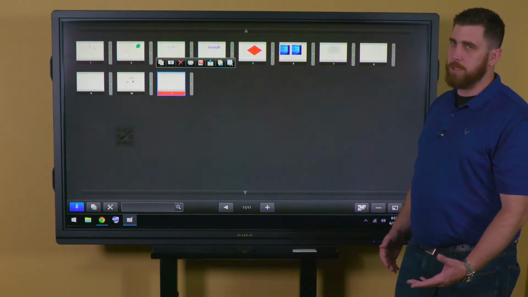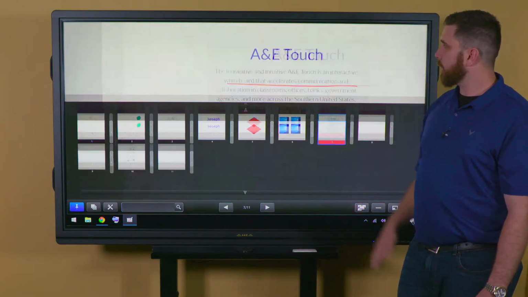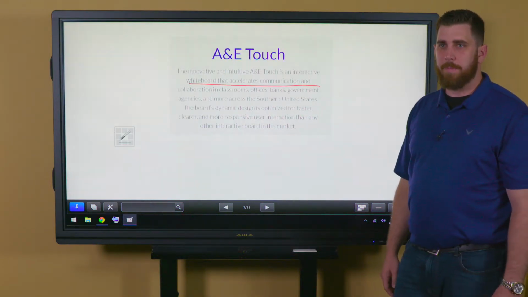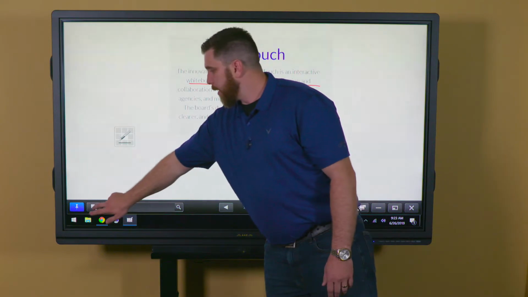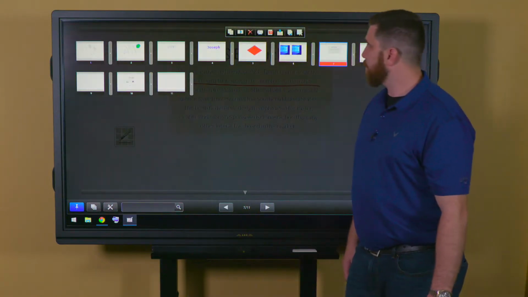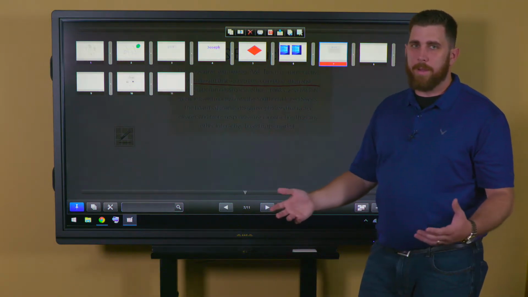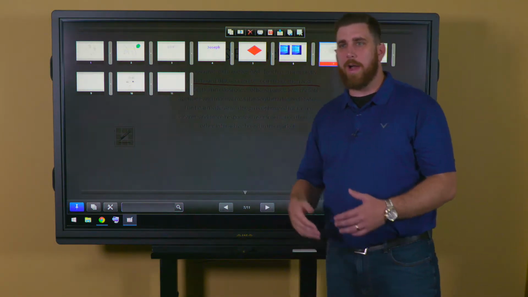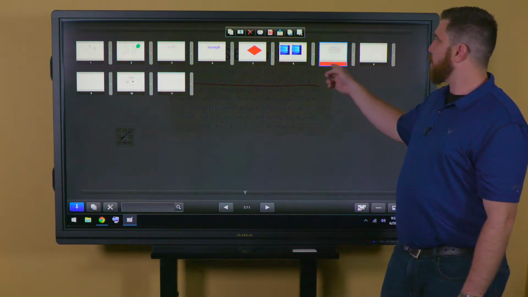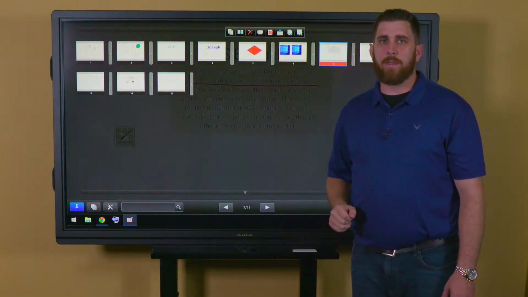So if I wanted to go to a specific page, I just touch it and it takes me to that page. I'll double tap it. And then going back into it, if we want to delete any, say at the end of the day, again, it was 20 pages, but 5 of them I was going to delete. Whichever one's highlighted red, we just hit the red X and we can delete those pages.